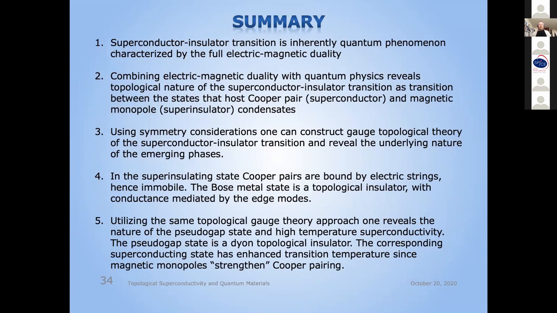In summary: we demonstrated that the superconductor-insulator transition is an inherently quantum and topological phenomenon. We constructed a gauge topological theory of the superconductor-insulator transition and revealed the underlying mechanism of all the phases. The same gauge topological theory reveals the nature of the pseudogap state and — on a phenomenological level — the mechanism of high-temperature superconductivity. The pseudogap state can be called a dion topological superinsulator, and the corresponding superconducting state is enhanced because magnetic monopoles strengthen Cooper pairing. Thank you very much.